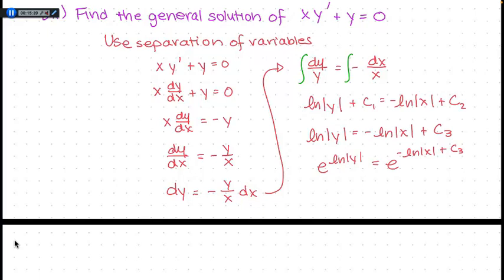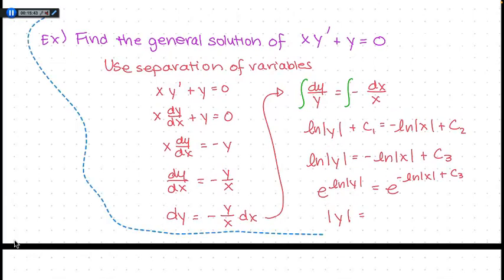That looks fun. The left-hand side is nice and easy, though. What does e to the power of the natural log of absolute value of y simplify to? Not just y. Yeah, we still have the absolute value. Can't forget it. Oh, but we're so close to getting the y by itself. Yes! Okay.